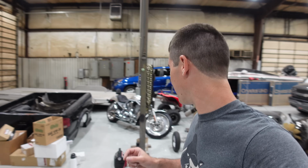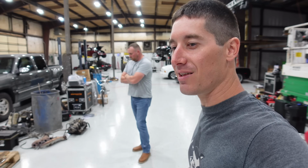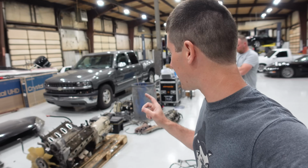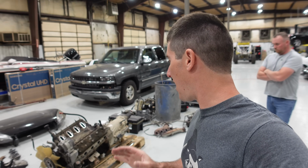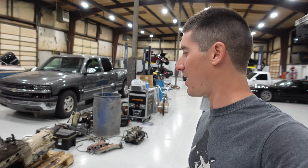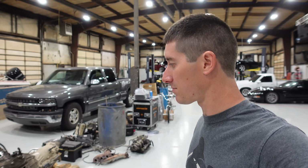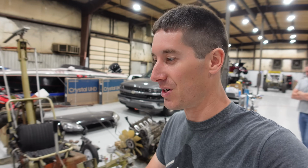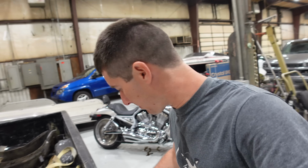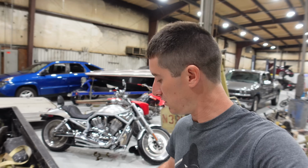Anyway, today, we are back on the engine. It is time to degrease this. We just ran to O'Reilly's, grabbed some paint, and grabbed some color for this thing. I know I wanted to do red. I know a lot of you guys wanted to do red. We considered black strongly, and what we came up with was silver. Basically, aluminum silver. So that's what we're gonna try to paint the engine by the end of the day. That color right there, because it makes it look like new aluminum.